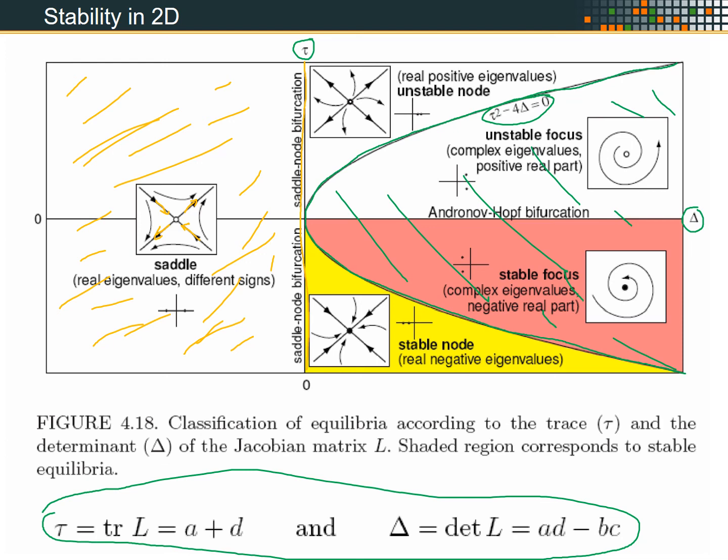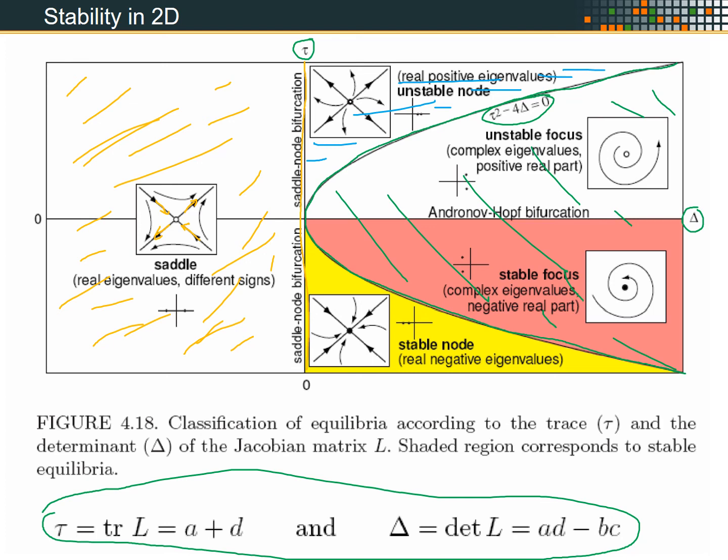So we have the orange shaded region, which is unstable because one direction is repelling. We have the unshaded region, which I will shade now light blue, where both of the two are repelling, and we have the yellow shaded region where both are attractive. And all these three solutions do not have a periodic component. Everything inside the green area has a periodic component.